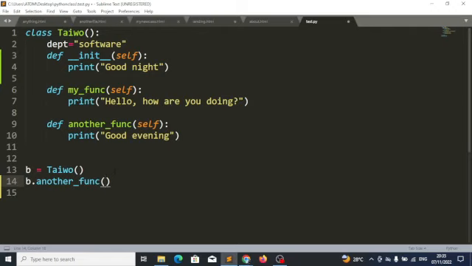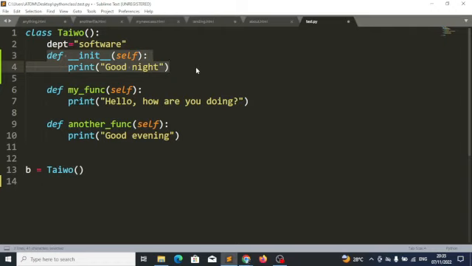Okay. So this we call good evening. But if I want to call on good night, I don't need to call on b dot init like this. No. I only need to write this. At this point that we are trying to create an object out of the class, whatever code we have inside the constructor will be executed.